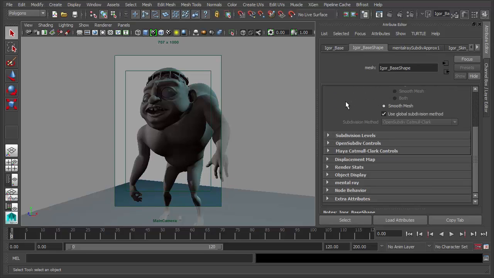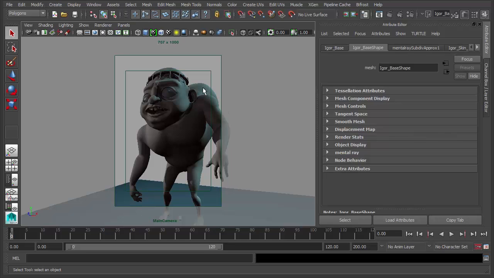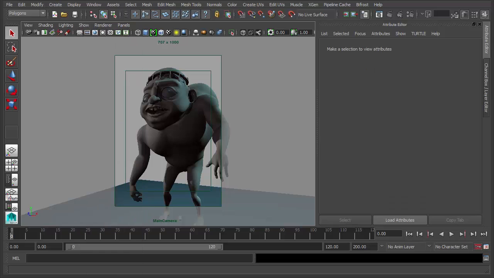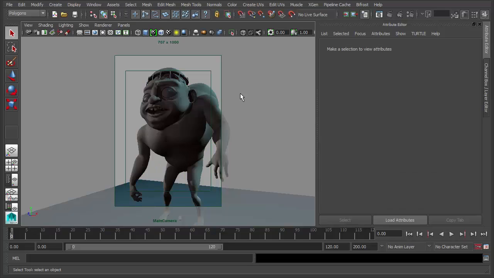So you've applied your displacement map into your shader. You've got your shader all set up. Now, there's one other area that you need to add to increase the quality of your displacement. Let's just turn on selection highlighting again. So what you need to do is dictate how many times a surface is going to be subdivided when it comes to rendering. And obviously the amount the mesh is subdivided is also going to increase the quality of the displacement, because it will be able to display more of the information held in that displacement map.